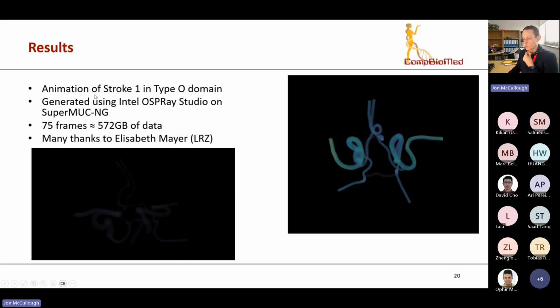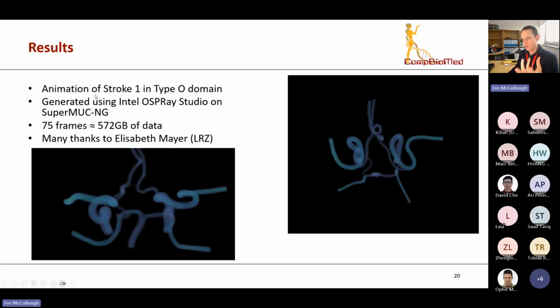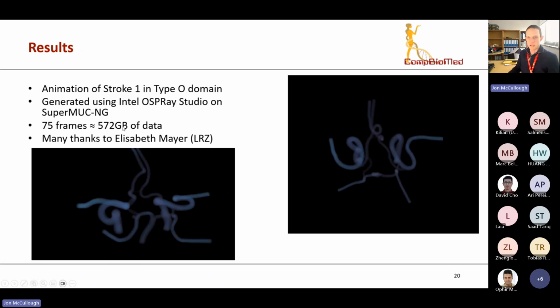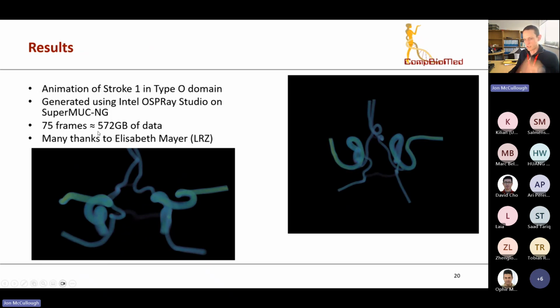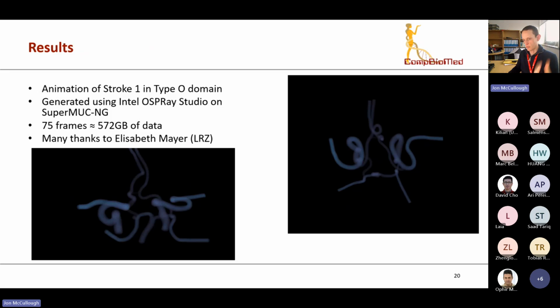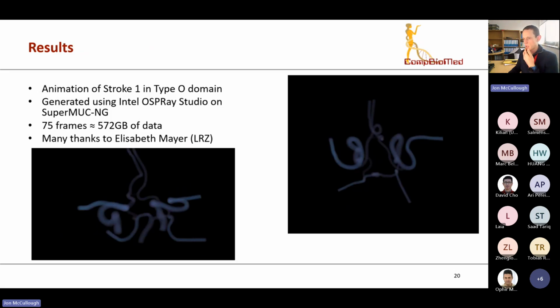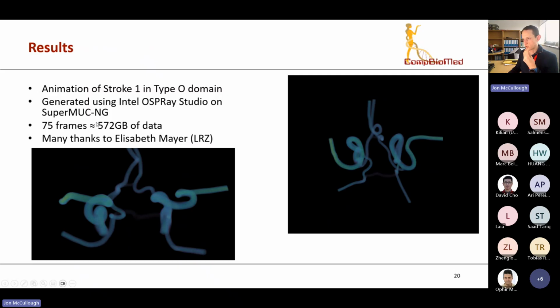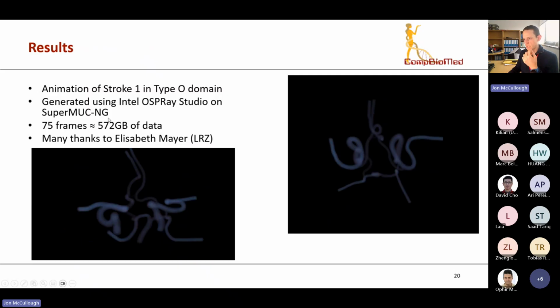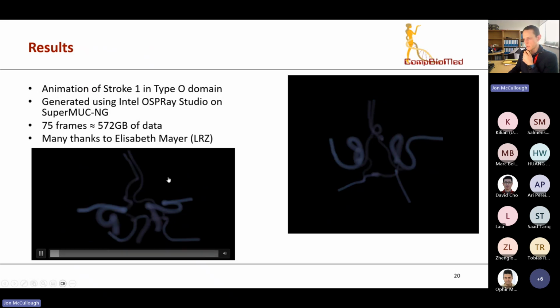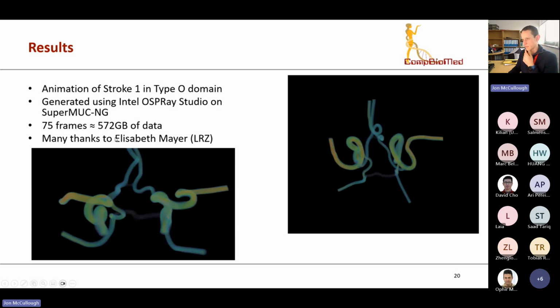One way of viewing these is as animated visuals. A consequence of how the lattice-Boltzmann method works is that it's very good at being parallelized, and so you can get the strong scaling performance that I was talking about previously. But the consequence is it stores a lot of data, and writing data can be quite intense. These videos you're looking at took over 0.5 terabytes of data just to generate these 75 frames for these two images.